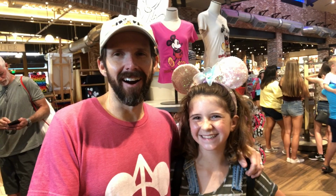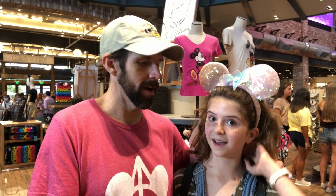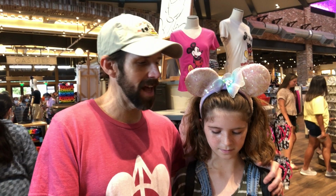All right, so I got a monorail chew toy for Riley. I did see that. Absolutely. Now, it was $17, which I thought was a little bit much for a chew toy, but based on some of the other things that they had for dogs, I thought it was probably the best bang for our buck in that conversation. So we'll have to see what the people say. Yeah. And then last but not least, let's hear what you got for yourself.